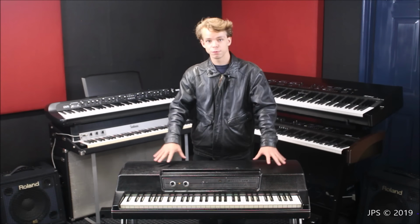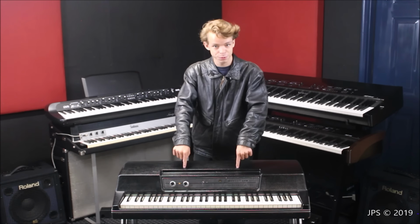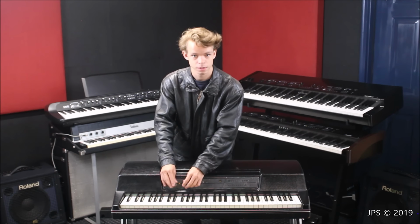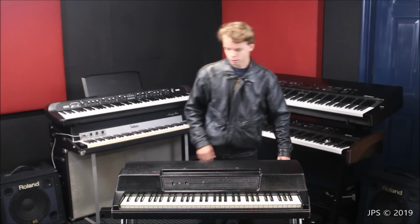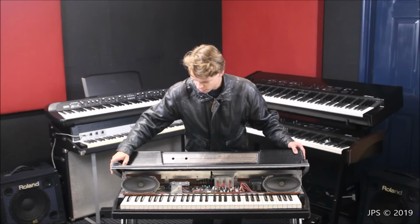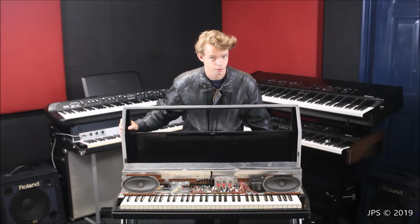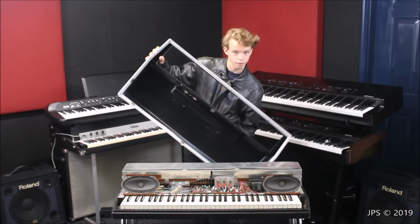So taking the top off of a Wurlitzer 200 is literally as easy as 1, 2, 3. You take out the screws, that's your first step, which I've already done. Your second step is to take off these knobs, which I've already loosened up. I'm going to set them over here. And then the third step, you lift up the front like that. Kind of friction fits in once you take out the screws. There's hinges in the back, very much like you find on the back of a Fender Rhodes or, I think, a Vox Continental. And then there's your lid.